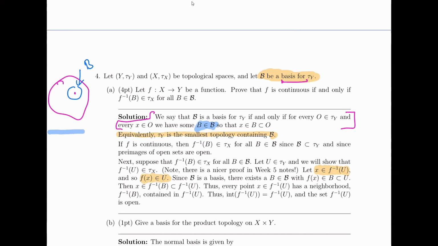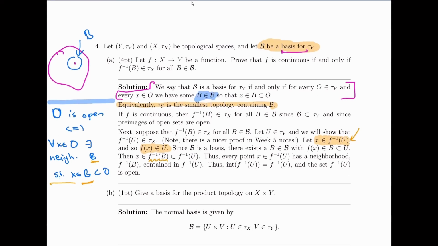That's the one important thing. And one thing that we used a lot in the beginning of the class that can be very useful is that a set O is open is the same thing as saying that for every X in O, there exists a neighborhood B such that X is inside B inside O. And I write it like this with B because now I think of B as a basis element. And this is exactly what the proof shows. For every X in the pre-image, we find a neighborhood that's now the pre-image of B that is contained. Good.